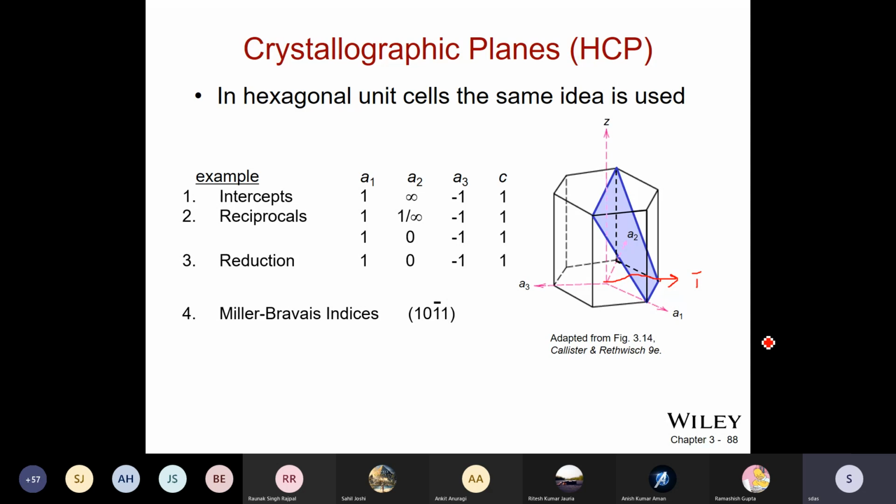In round brackets, we write 1, 0. We don't say minus 1, we say bar 1. Bar will be pronounced before the integer. If you say 1 bar 1, that will mean that we have the negative sign over the fourth integer. So bar should be pronounced before the number on which the negative sign exists. Okay. So it is 1, 0, bar 1, 1.